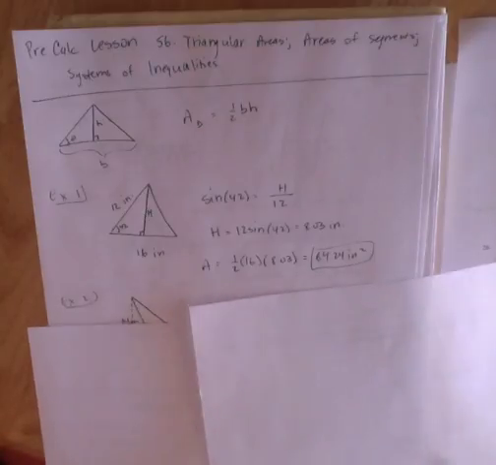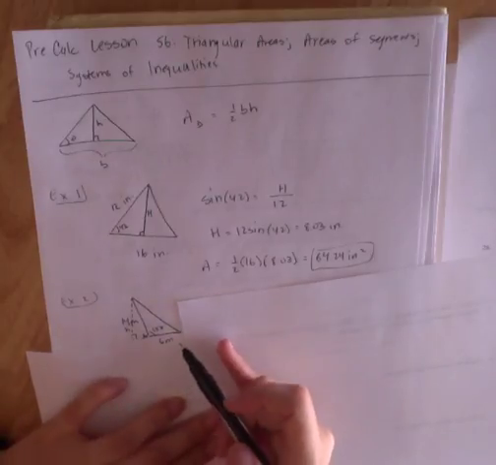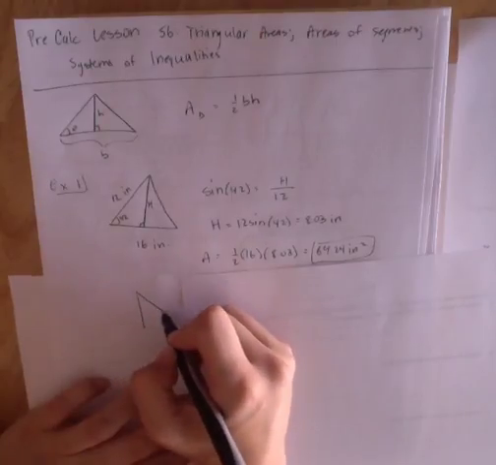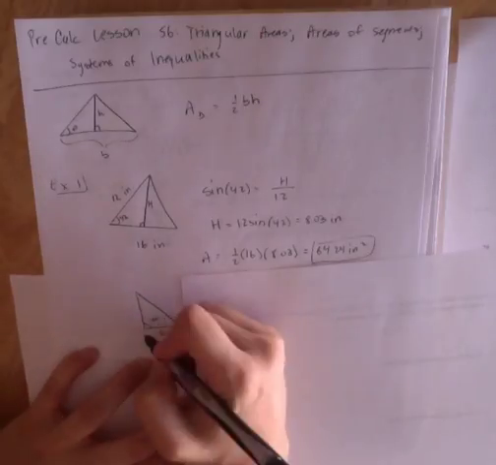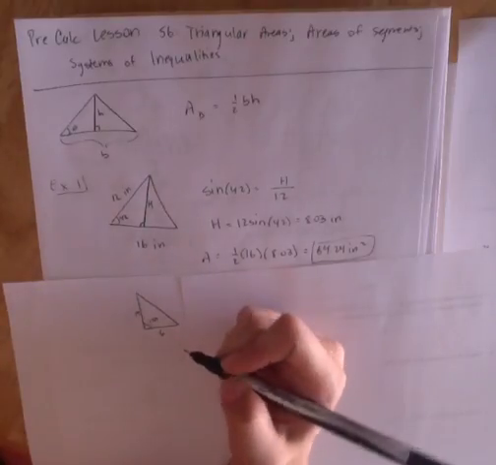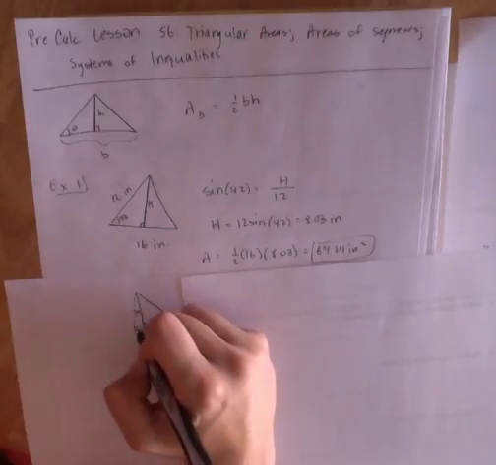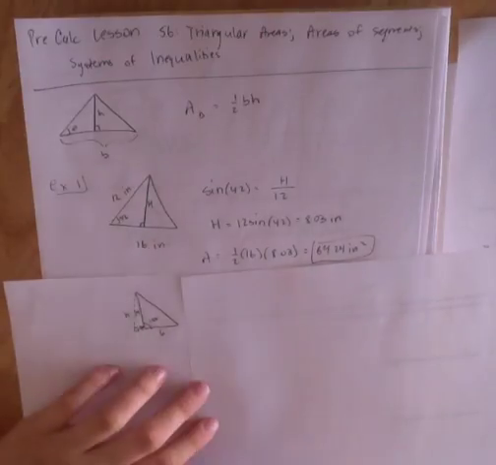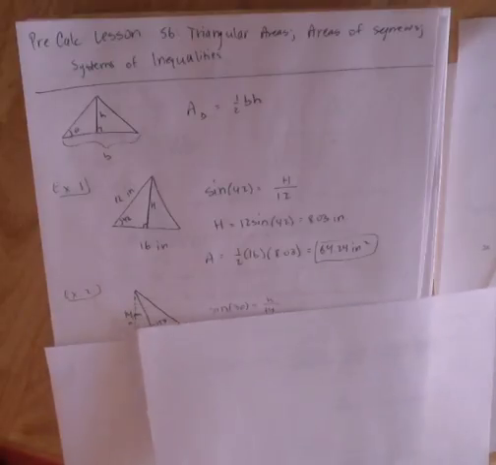Okay, let's go to this triangle. Now let me redraw it for you. I think that's a little confusing. We're given this is 150, this is 6, and this height here is 14. Now we can't draw our height this way, but I can draw it here, create a right angle there, make this my height. I know that this is 30. Okay, so now you're caught up on where my triangle is.